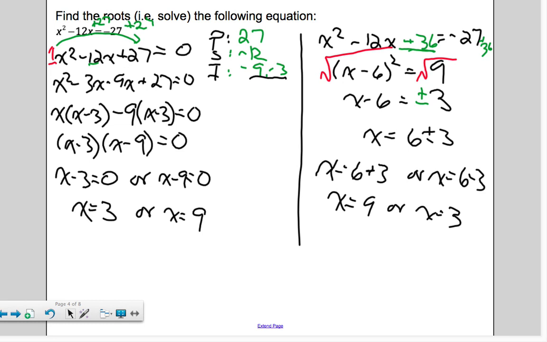So again, I ask, which technique is better? I like the second one. Like completing the square? Yeah. It's a process a little bit. So if you like completing the square, make sure you do that completing the square homework from last time, getting those values so that we can put it in vertex form, as we call it. Okay?